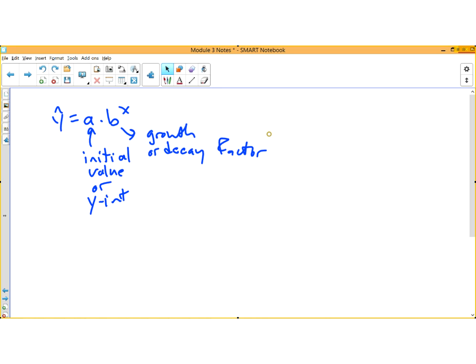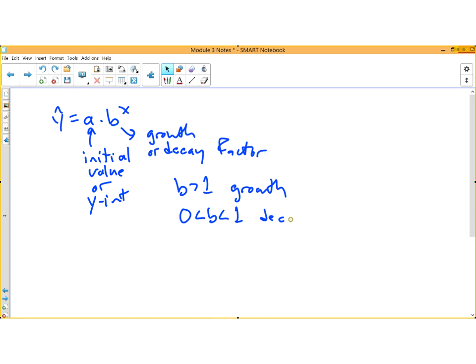And how do we tell whether we're growing or decaying? Just from the equation. Of course, you can tell from the picture what it's going to be, but the relationship between the b and whether you're growing or decaying is: when you multiply by something bigger than 1, your answer is bigger still. So like if you multiply by 2, of course, you're going to get a bigger answer. But if you multiply by something smaller than 1, like 1/2, you're going to get a smaller answer. So b greater than 1, that indicates growth.